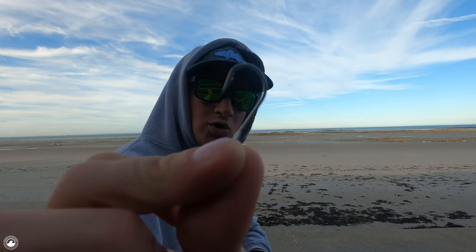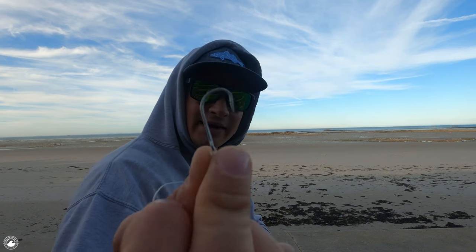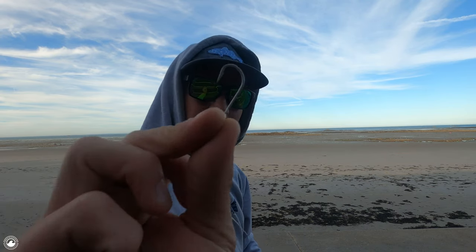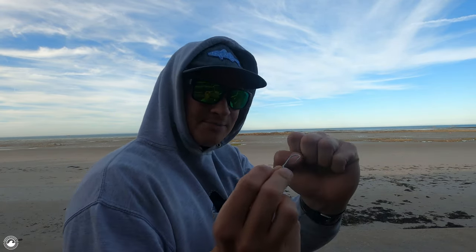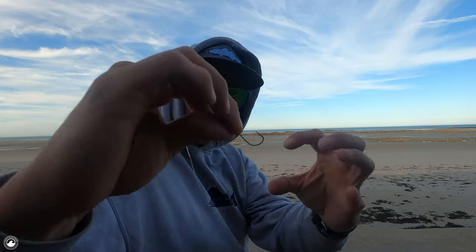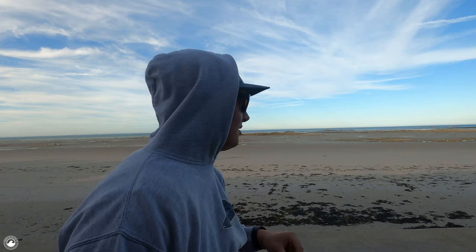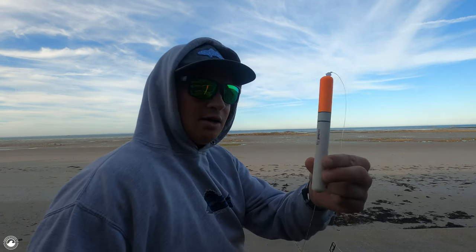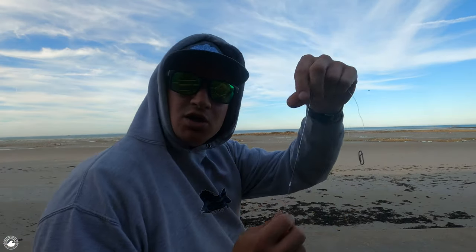People think big bass means big hook and big bait — chuck that out the window. That small circle hook will find itself right in the corner of the bass's mouth every time. When the bass takes the bait it grabs and hooks itself right in the top of the mouth and comes out so easily. That's my first rig for bass around the harbour: a float, a lighter-than-usual weight, and a small circle hook. Always use a float stop so you can adjust depth.